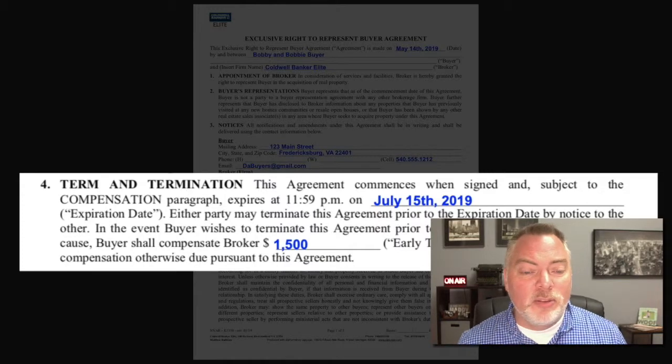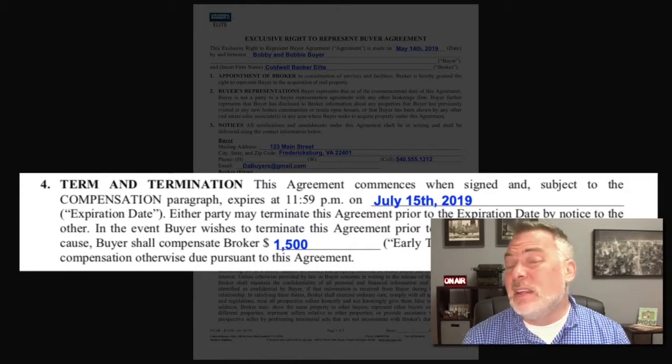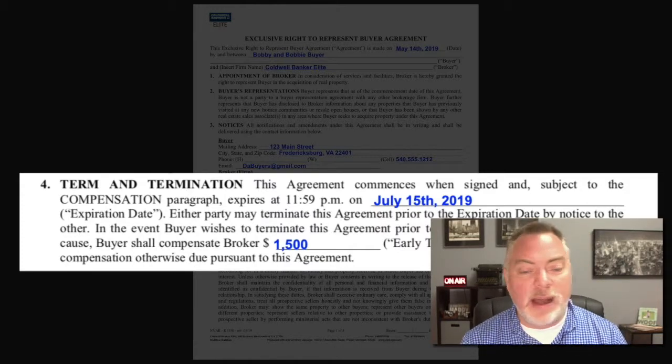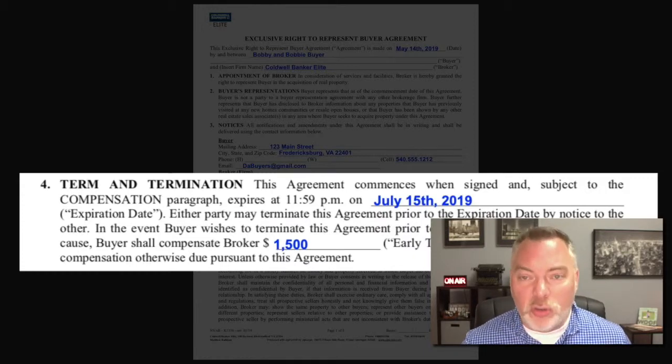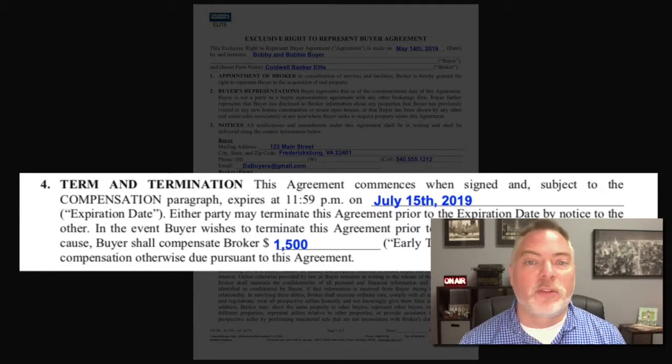So far, I've been using this buyer agency agreement for 15 years, and I've never had any buyer upset about the time frame I put in, the commission I put in, or the early termination fee. I think most of them just assume they've chosen you and they're going to work with you. And that's in case they wander off and start working with another agent who's incentivized them or whatever.